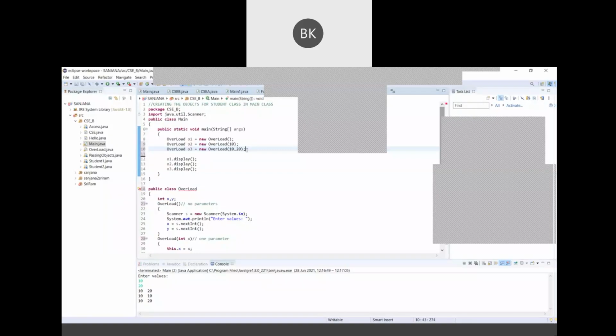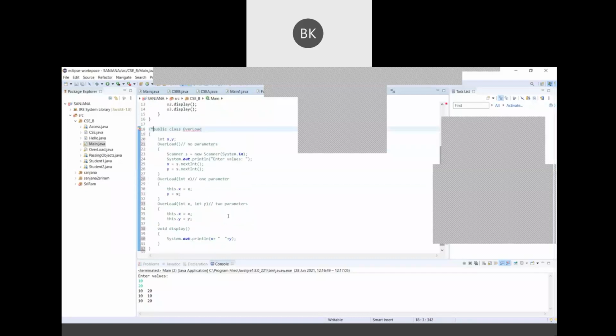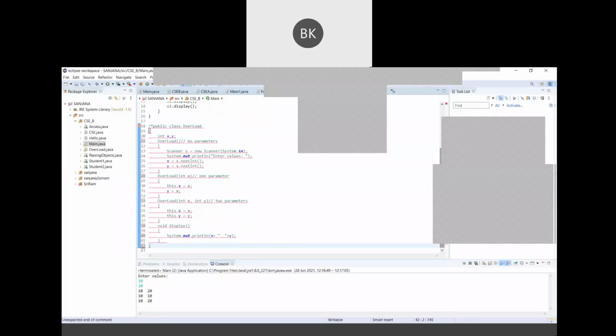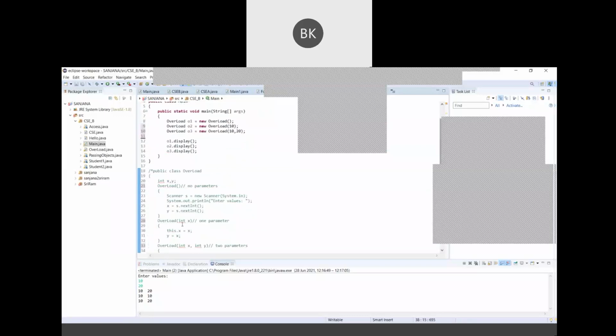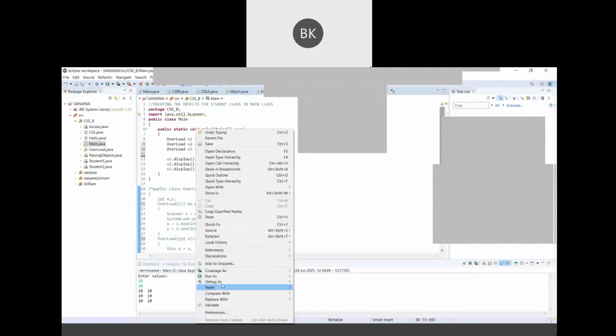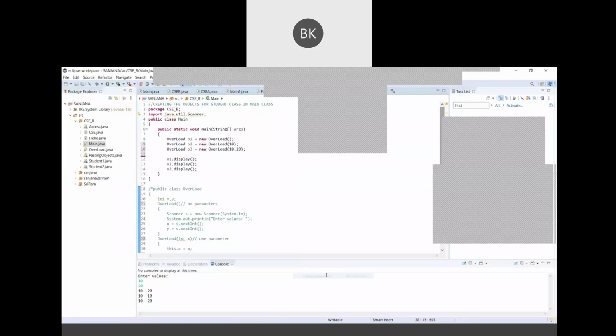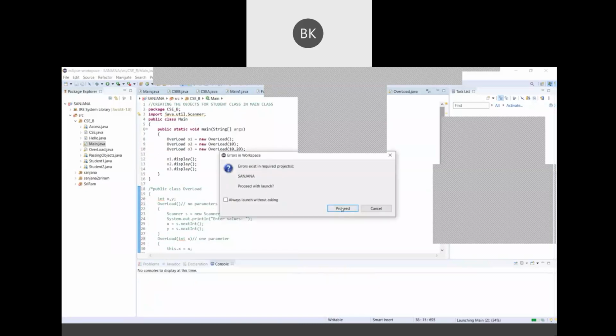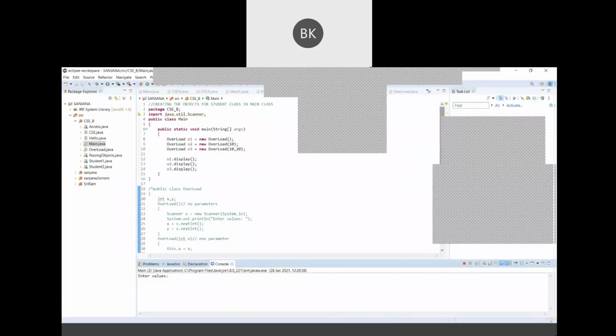No change of program, no change of output. Run this. Only read data has been replaced with the constructor class name. 10 and 20. The output is the same. This is constructor overloading and method overloading.